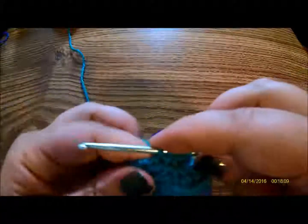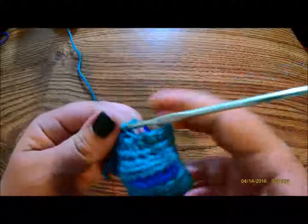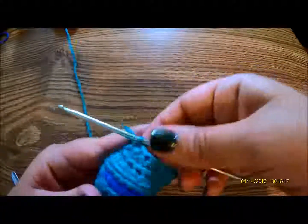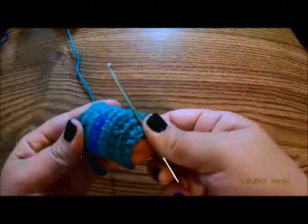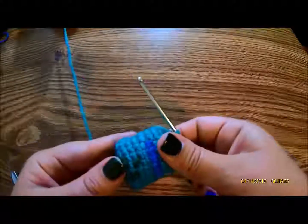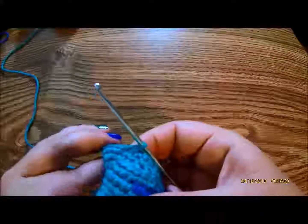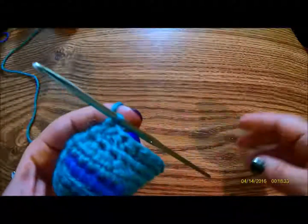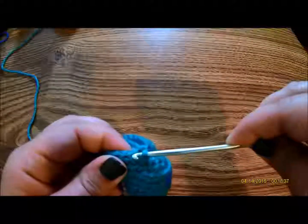At the end of this round, you should have 24 stitches. A lot tighter. 24 stitches, and he's starting to get a shape right there. His dinosaur shape. All right, or frog shape. For round 12 and 13, you're going to be doing 2 rows of 24 stitches. So just do 2 rounds of 24 single crochets.